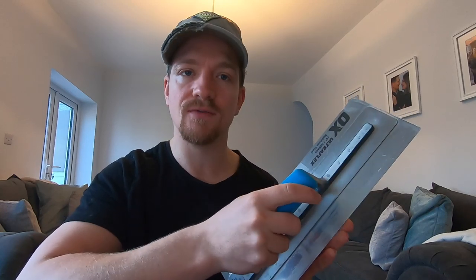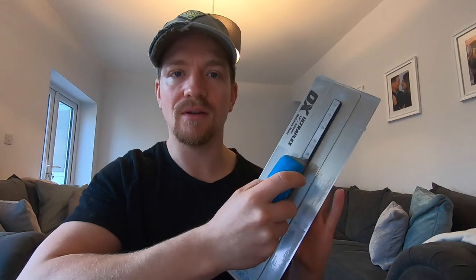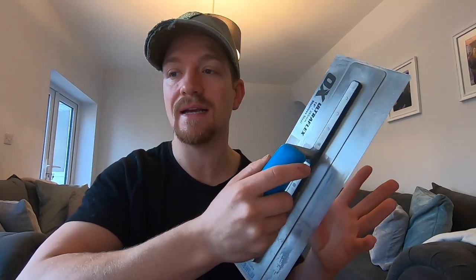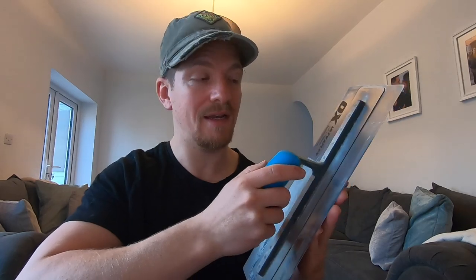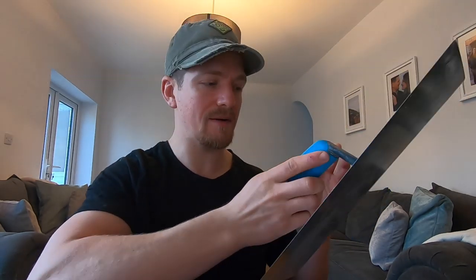So this one was the Ultra Flex. It's the flexiest one out of their range. And this is just an example of the Flexi trowels they do. So in my opinion, a very good trowel. I was slightly surprised by the verdict. They only got 16%. So it didn't win anywhere near the majority. But, you know, in terms of a rising trowel, it did very well.